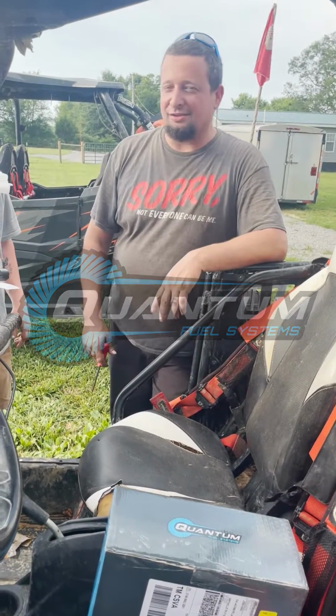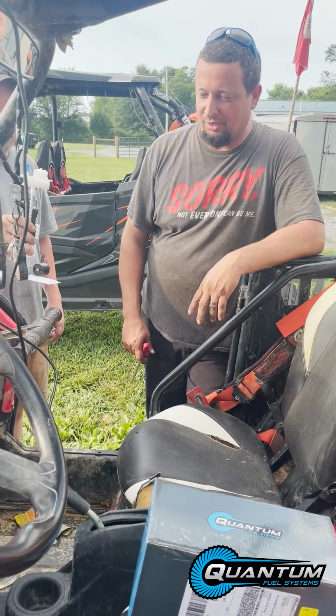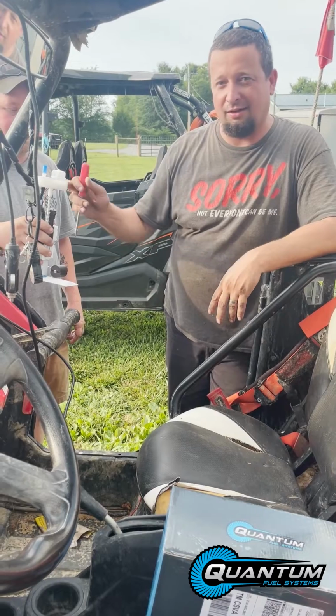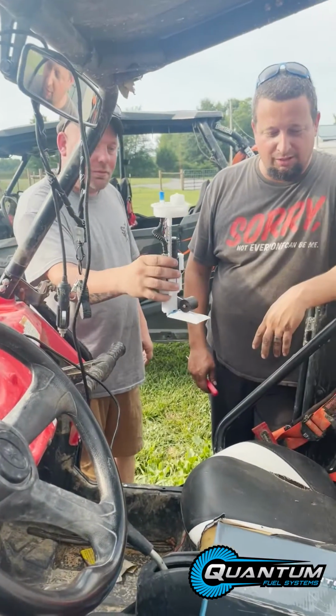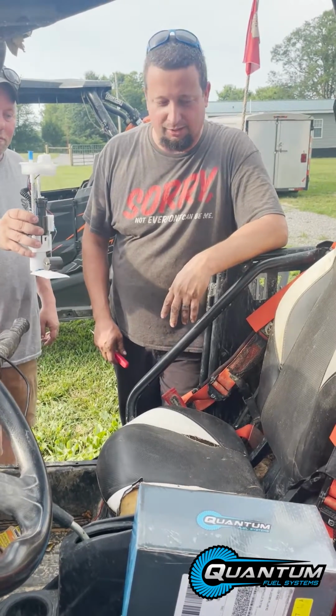So we have a 2013 RZR 800, had a fuel pump issue. So we went ahead and ordered a Quantum Fuel Systems fuel pump. You can see it right here. So we'll go ahead and do a quick install. It's pretty easy. Any DIY can do it.